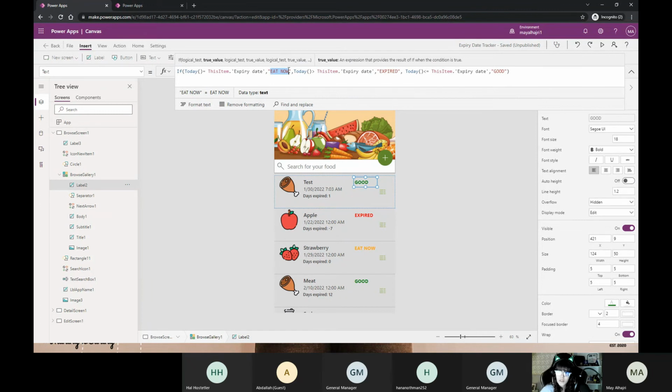Second one, if today is less than the expired date, it means today is 29 and the expired date is 28, so make it expired. It means 0 or -7 or minus something, as we see here. And the third condition, if today is greater than or equal to the expired date, it means it's good to eat. So we will keep it.